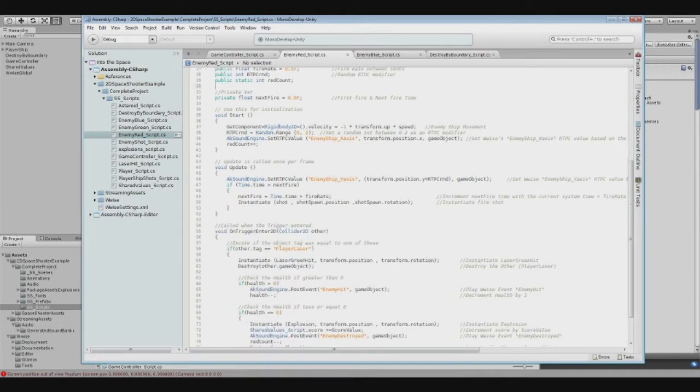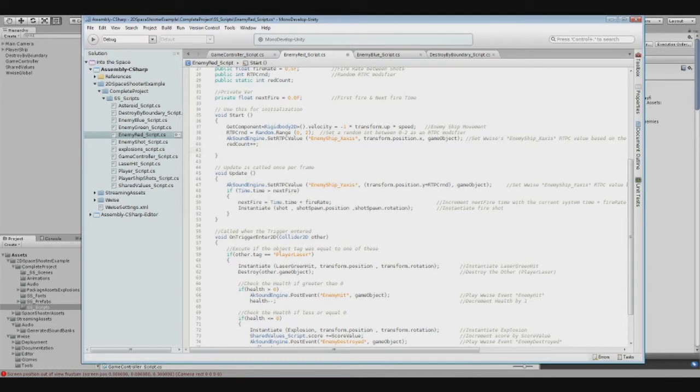Red count is then calculated down here in your start function. When a red ship is built, when it is made and put on the screen, the red count goes up by one. If you remember before, I'm going to walk you through this really quick. Red count plus plus is the same as saying red count equals red count plus one. So what we're saying here is the number that exists as red count, make that one more. So if I have two here, it's red count equals two plus one, right? We don't want red count to actually equal what red count is right now. We want it to equal red count plus one.